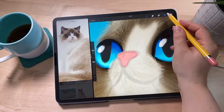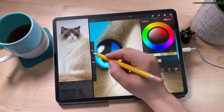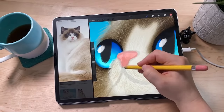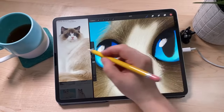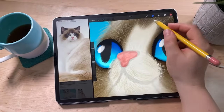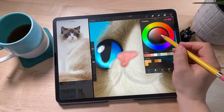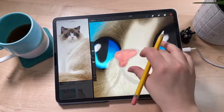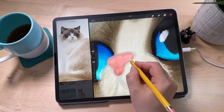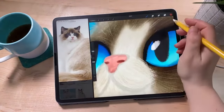And then I'm just looking at this nose as a reference. Once I've got the shape all set up for my nose, I can turn on Alpha Lock and start shading it and making it look like I want. I'm going to get a little bit of a darker pink, kind of darken the bottom a little bit. You can make it look as real as you want to. I'm going to smudge that a little. Oops. Smudge it with my painty round brush. And maybe I'll get an even darker color to do these little nostrils. So I'm going even darker. I think they look too big. Let's try that again. Yeah, it's fine. They're a little bit big, but that's fine.